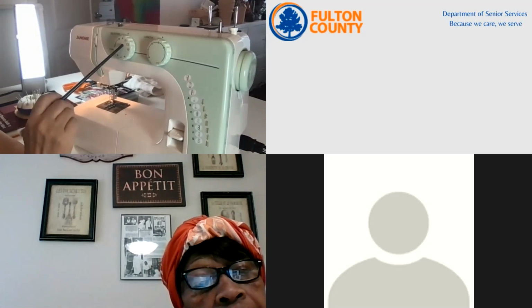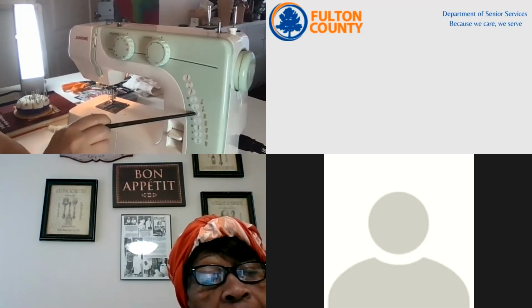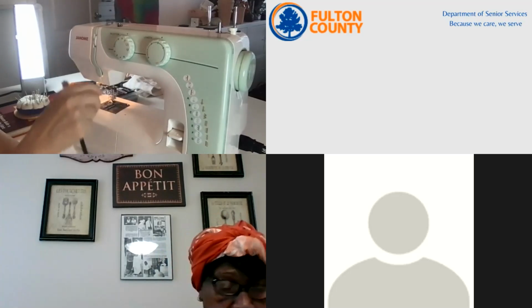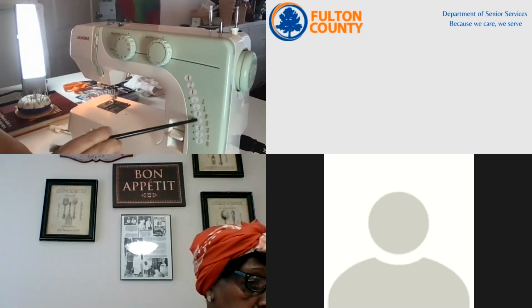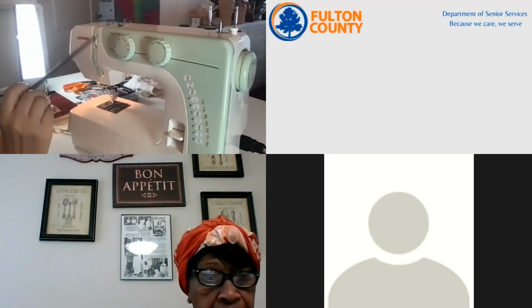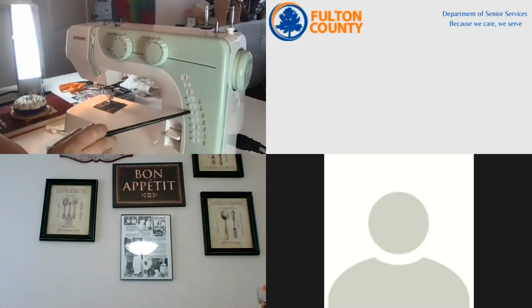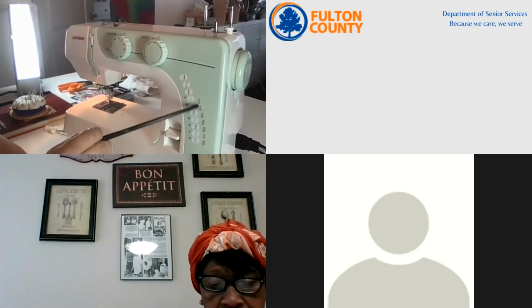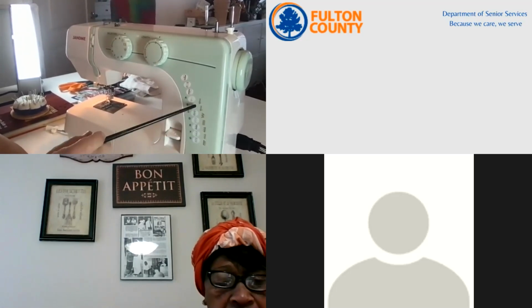This machine also lets me do zigzag. So I can choose here which kind of zigzag, and it gives me options. It just gives me a basic zigzag stitch. On my other machine, I have several machines, but I have a computerized machine, and I can minutely adjust the length of the zigzag and the width. So this is just a basic one, and that's fine for regular sewing. It's also going to give me a stretch stitch and some other kinds of stitches, and then I can get combo stitches if I really want to get into it. These are basically for stretch knits.